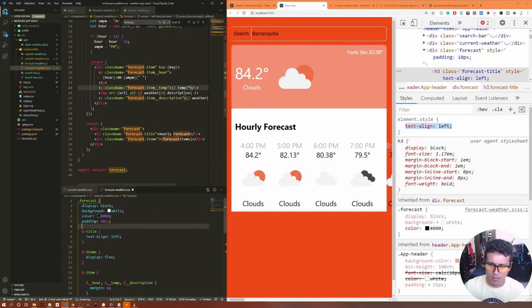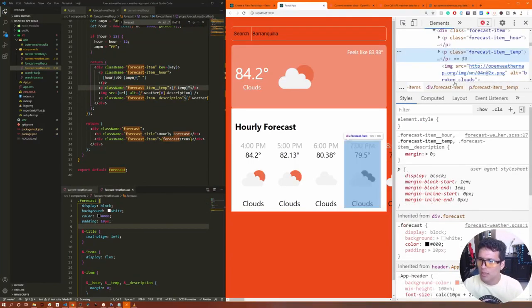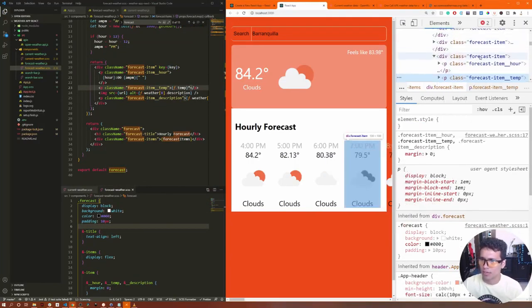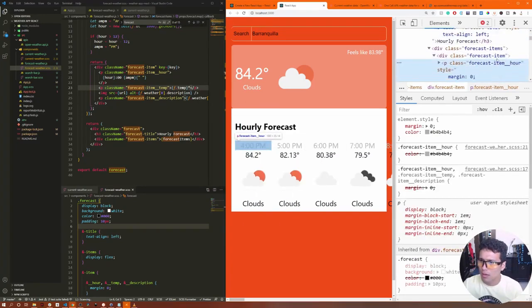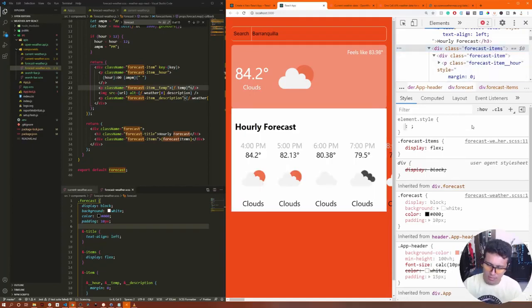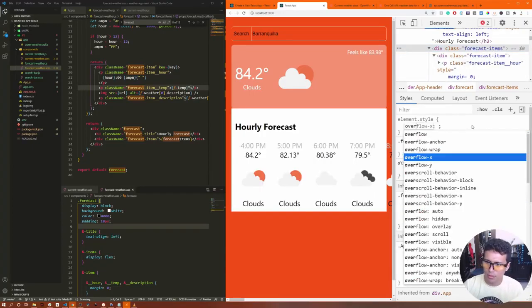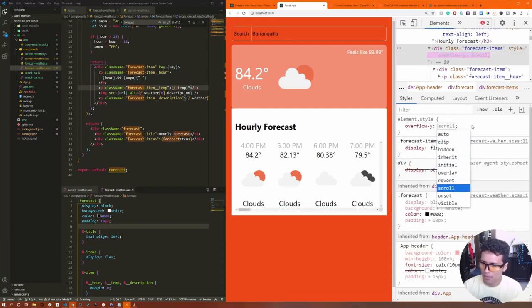Okay. Now the other thing that I don't like is the fact that this is overflowing. So what we're gonna do is we're gonna go to our items. Yep, our items, and that's gonna contain multiple items. And we're gonna do an overflow Y of scroll, right?